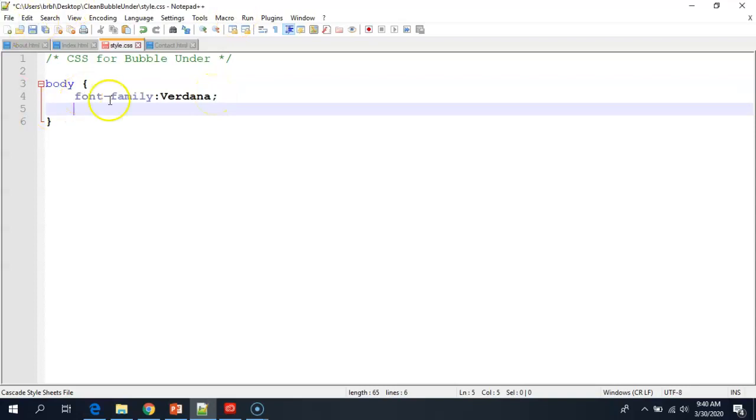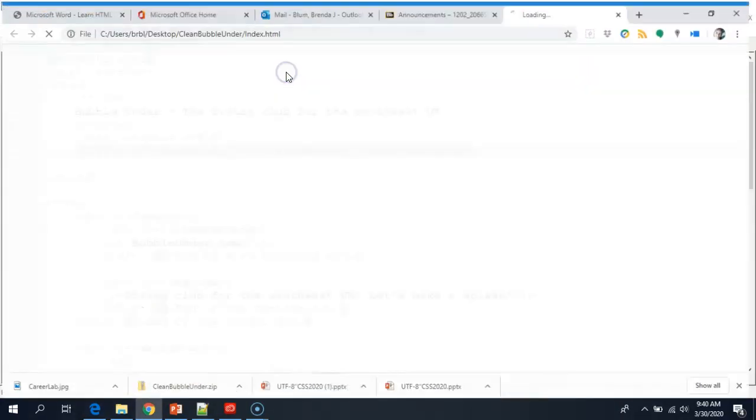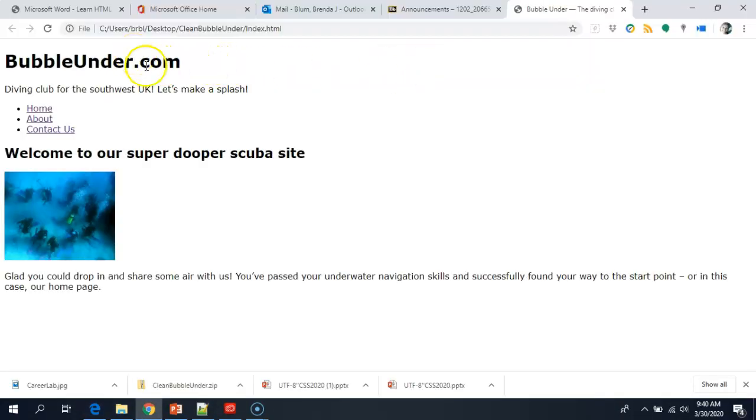So right now we said everything we see should be in Verdana. That's the name of a font. Save this CSS, jump to your index file, and run it in Chrome. Look at that. That's a completely different font. This is now Verdana. It had been defaulting to whatever Chrome wanted, which appeared to be Times New Roman, but now it's in Verdana.